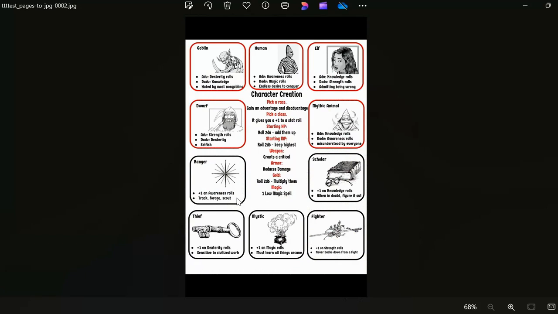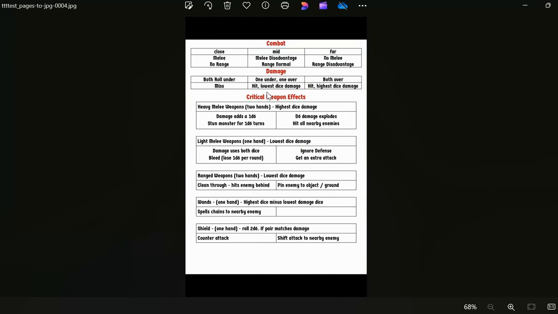Critical weapon effects. What did I say? They should really impact the game. Narrate what happens. I don't have on here that you can choose your location, but if it's a critical moment in the combat, you roll critically. Why can't you do a headshot? Why can't you lop off a head? Why can't you hack an arm off? There's no rules for that, so narrate it.